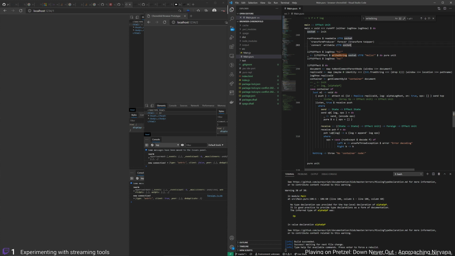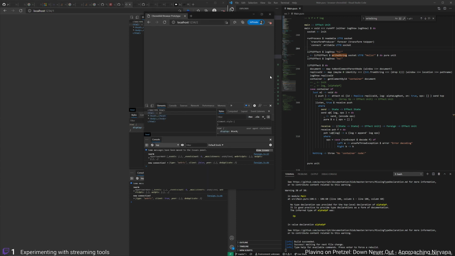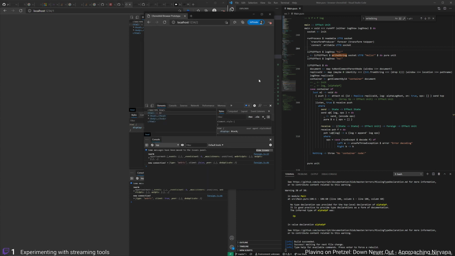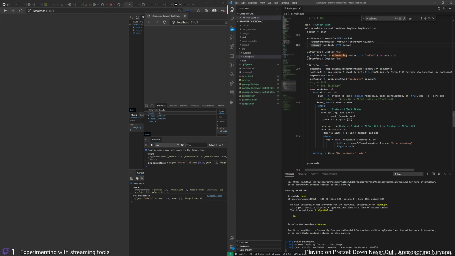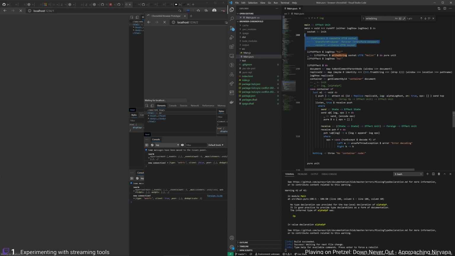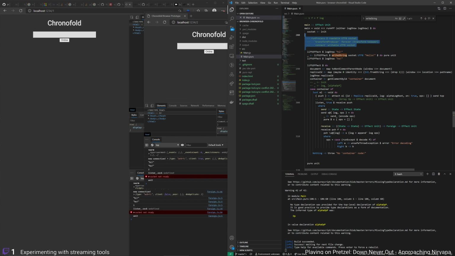So does this get stuck? Looks like it does. Okay, let's bisect. Okay. So that works.